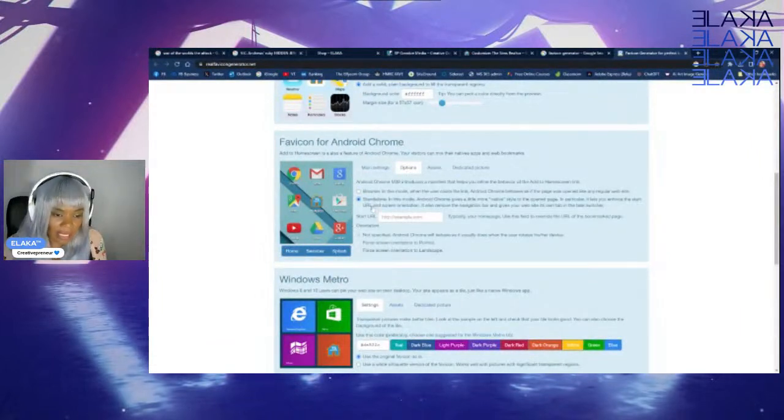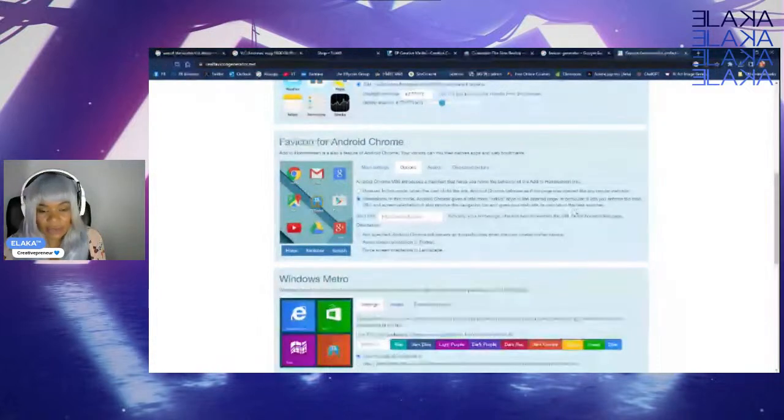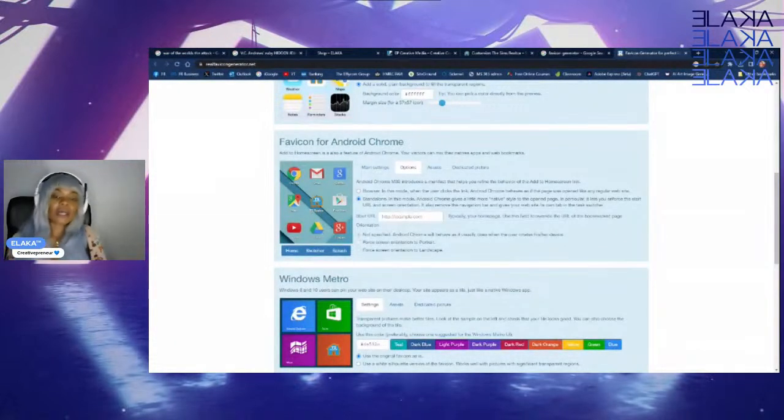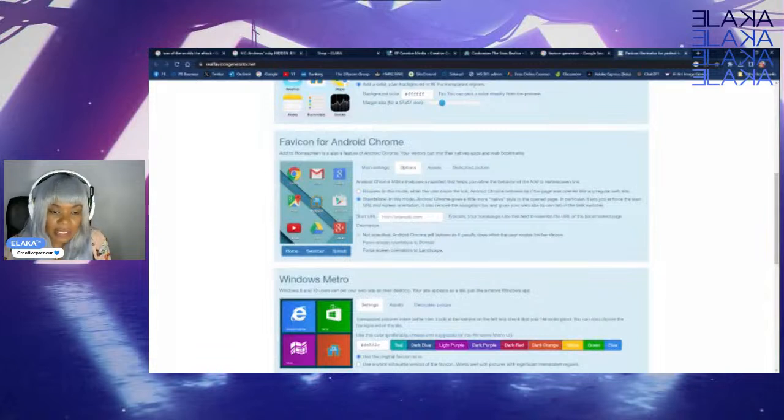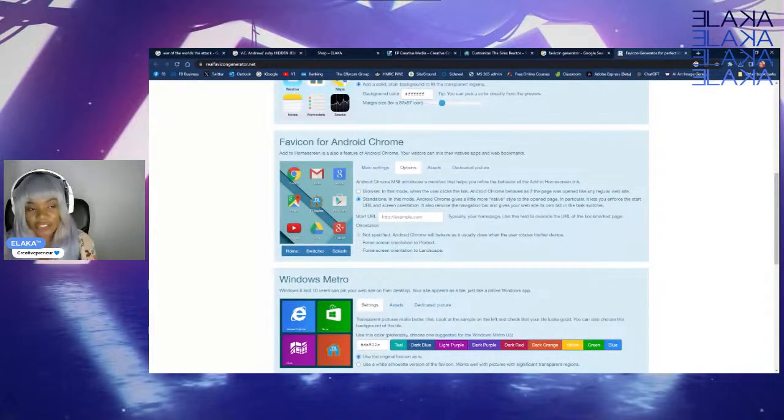And then in this case, it's standalone. In this mode, Android Chrome gives a little more native style to the open page. Now, in this case, we are looking at WordPress.com, right? It's not our own custom URL. Now, in most cases, because that's what I'm used to having, I will actually put the custom URL, because the disadvantage of WordPress.com as an extension to your website, because you're using it as a subdomain, is that it will not allow you to add custom code to the back end of the website.